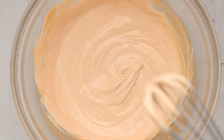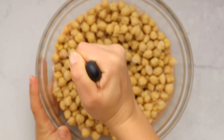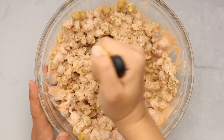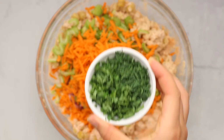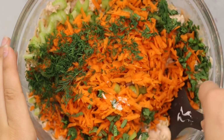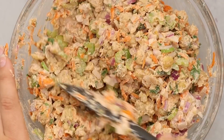So once that's whisked together, we're going to add in our chickpeas, and I just like to mash them directly into the dressing. It saves a little bit of mixing time, and I mash around 75% of my chickpeas. That's a texture I like, but you do you. Next, we'll add in our red onion, celery, carrots, and then we're adding in both dill and cilantro to give it a nice herby taste. Then we'll just mix everything together until it's nice and combined, and you're ready to serve it up.